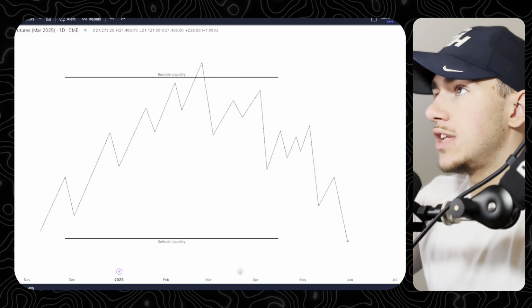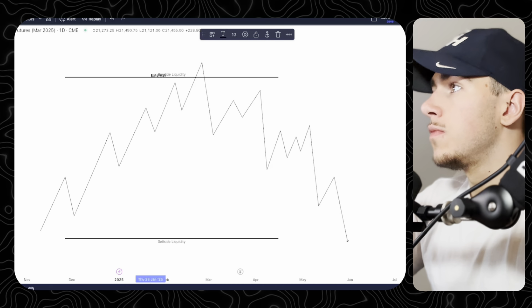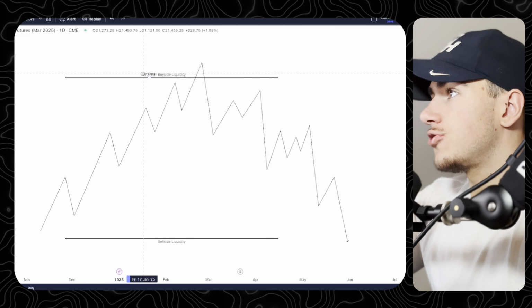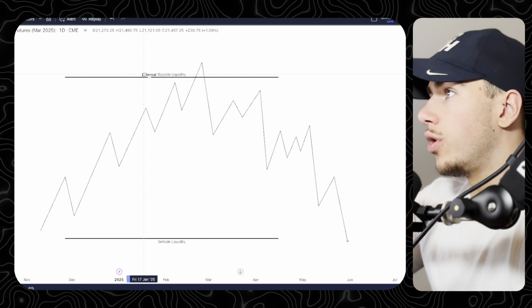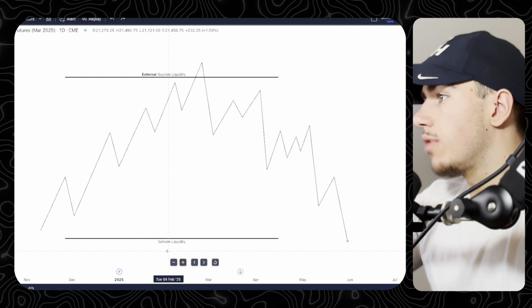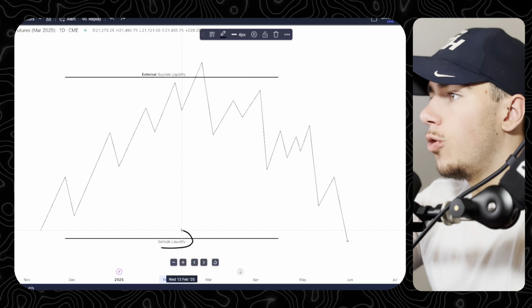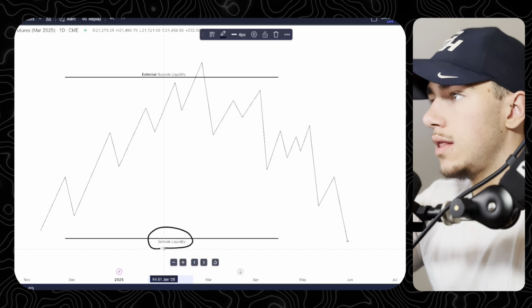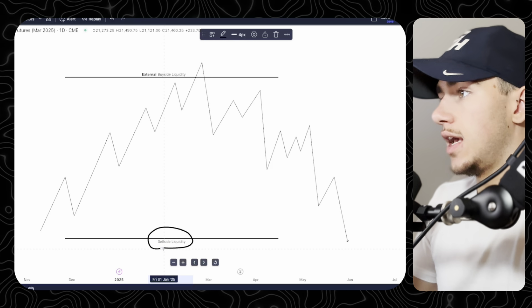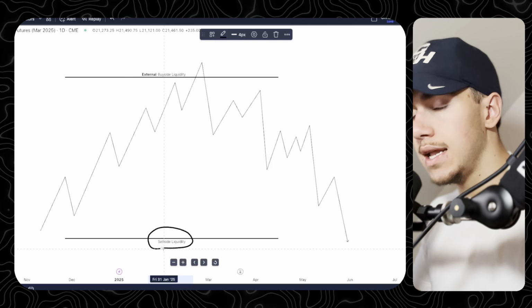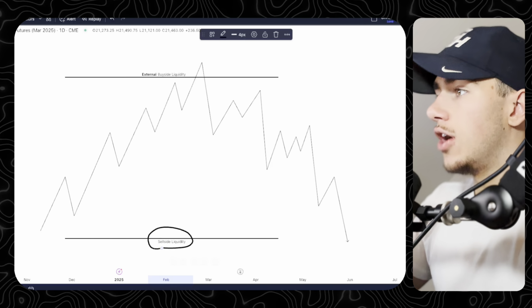With ICT concepts, there's so much information out there, and that is why people are getting confused, but you can use external and internal liquidity as a way to get a really, really simple and easy drawn liquidity. So in this example, let's just say that this up here is external buy side liquidity. And when I say external buy side liquidity, I mean the highest point of a certain trading range. Okay. Now, what we can see right now is that sell side liquidity is still open. The stop losses or liquidity that is resting below the sell side, let's say that this is external sell side liquidity, which again is just the lowest point of the trading range, that has not been accumulated yet.